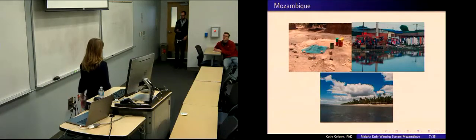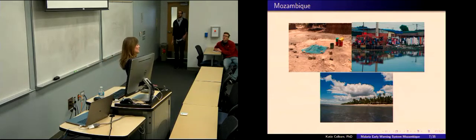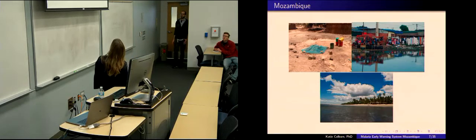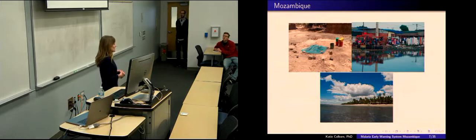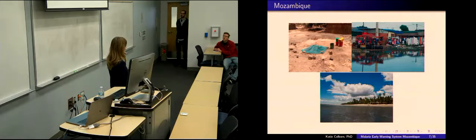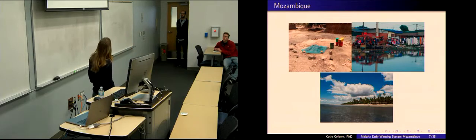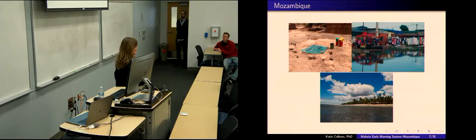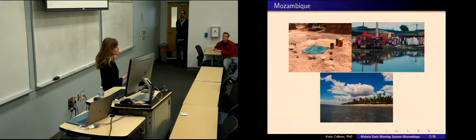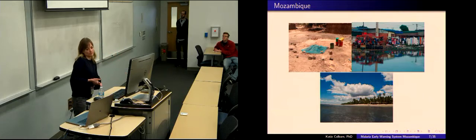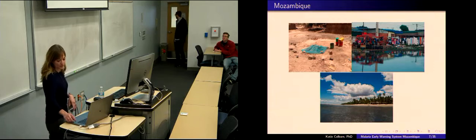So why does Mozambique have such a problem with malaria? Well, it's in sub-Saharan Africa, but it has some unique features that make it especially vulnerable, one being that it has very low GDP, and a very rural, low-income population. People sometimes use bed nets for other reasons, like to protect water sources. It has a distinct rainy season, which coincides with the higher incidence season. And it's a tropical climate, so an ideal setting for Anopheles mosquitoes.